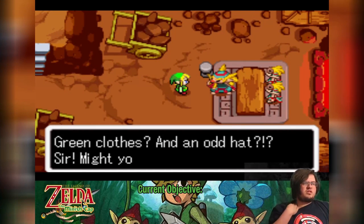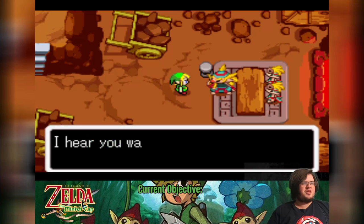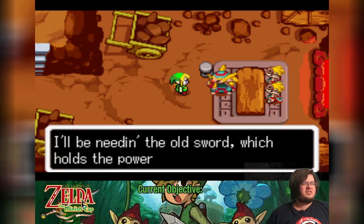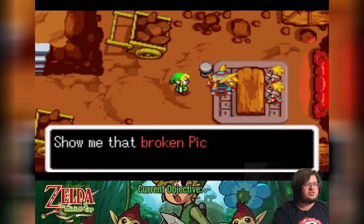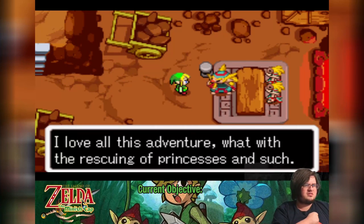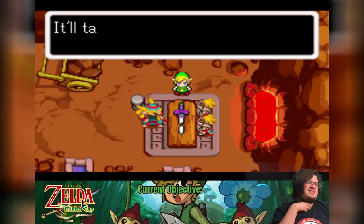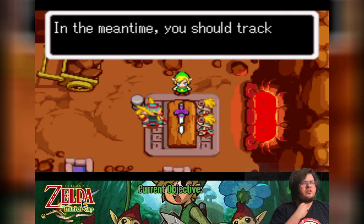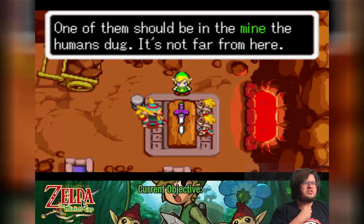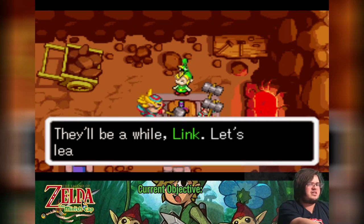Oh, green clothes and an odd hat. Sir, might you be young Link? I am Malari, Master Smith. I hear you want me to reforge the sacred sword and help break a curse. I'll be needing the old sword, which holds the power of the elements first. Show me that broken Picori blade. Alright. It'll take me a while to rework your sword. In the meantime, you should track down the missing elements. One of them should be in the mine the humans dug. It's not far from here.